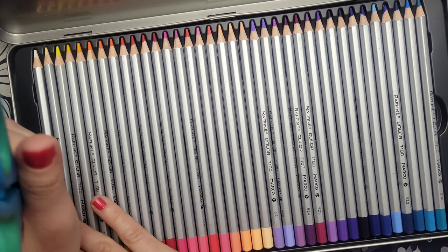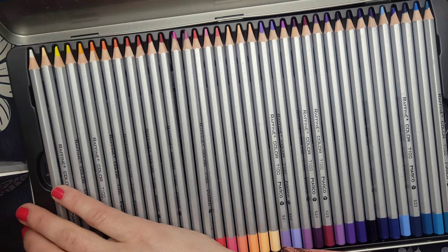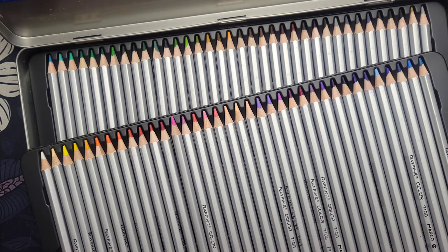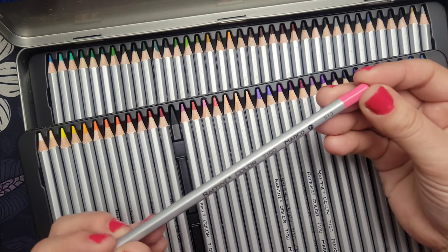So this is not going to be a super in-depth review. I think I'm just going to swatch them out with you guys, check them out, and do maybe a little color test and see how I like them. And in case you've never seen them before, you get an idea, see if you want to get them yourself.